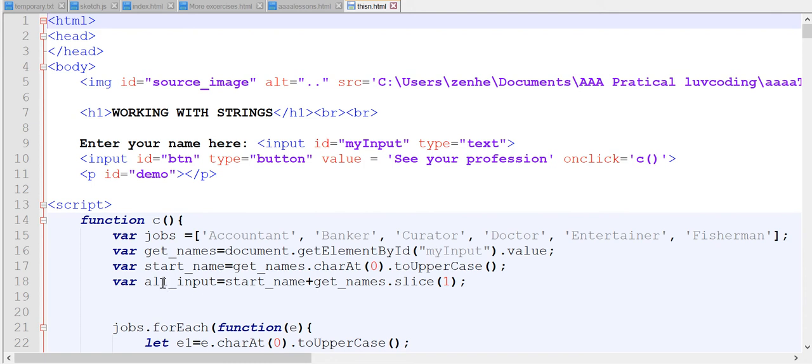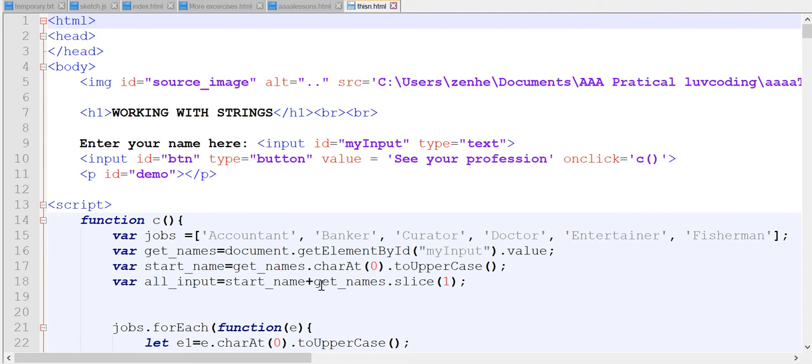Then this one, we don't need it now, all inputs. After removing the first one, what do you do with the rest? For instance, you put Abba as a name. You've just taken the A, the remaining is bba. How do you get the remaining? To get the remaining ones, it's going to be the one you've taken, the A, plus the rest. Remember, we use the plus sign to concatenate strings.